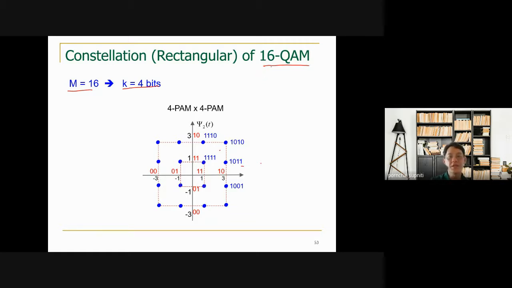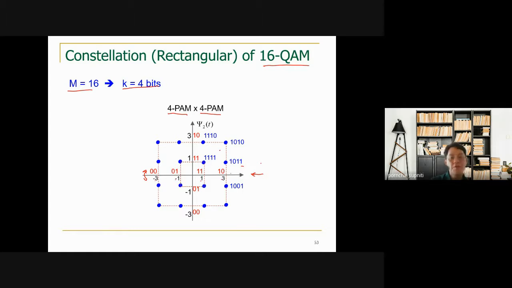So what they do is, for 16 QAM, which consists of two sets of 4 PAM, the first 4 PAM is on cosine, which is on the horizontal axis. We label the axis with 4 symbols as -3, -1, 1, and then 3, which are the 4 symbols in 4 PAM. And we can assign the bits according to gray codes as well, which is 00, 01, 11, 10. This assignment you can take a look at in the previous example. It's just a direct assignment.